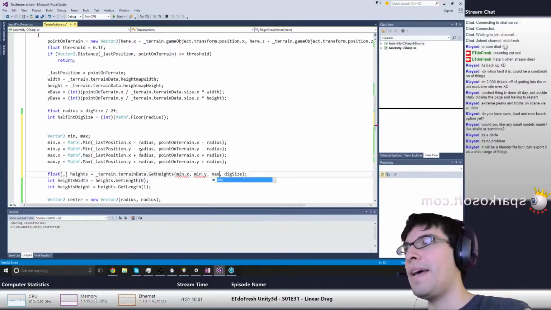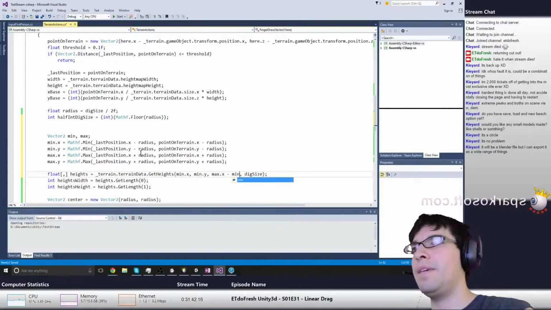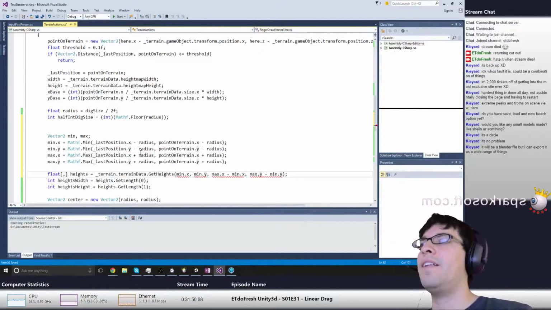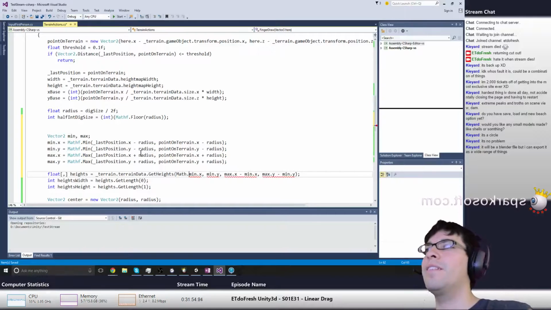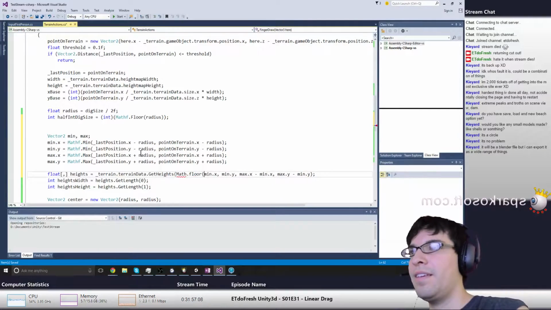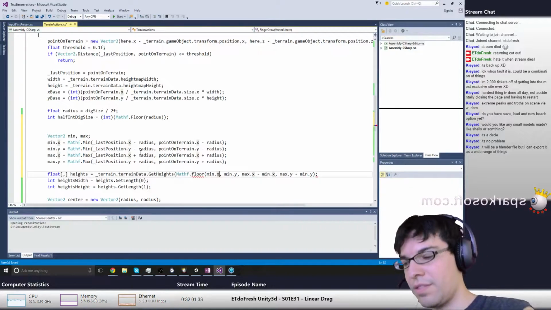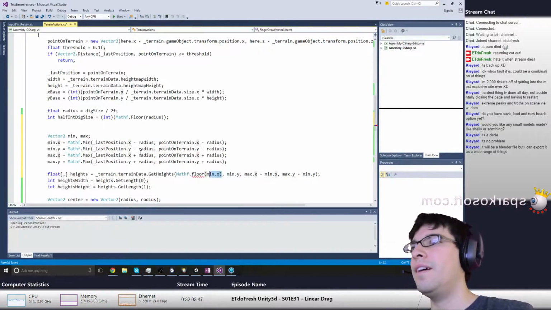This is going to be max x minus min x, and this is going to be max y minus min y. And it's all like, hey man, you need to actually specify something. So I'm like, okay, Mathf.Floor. Yeah, it's pretty annoying.